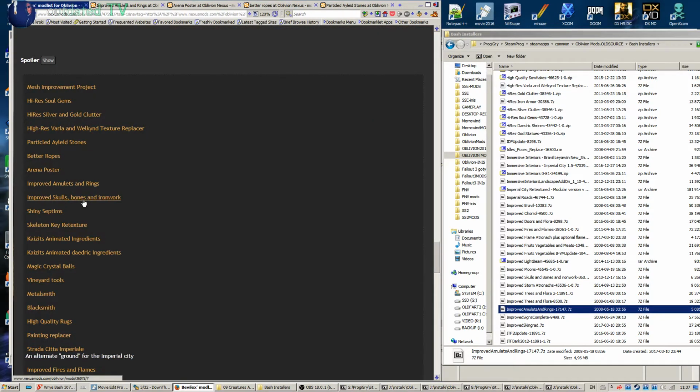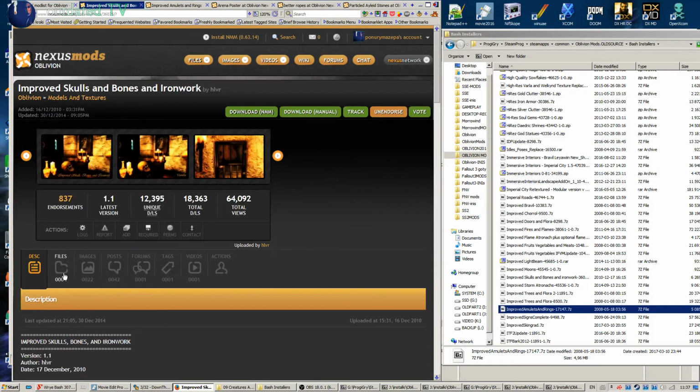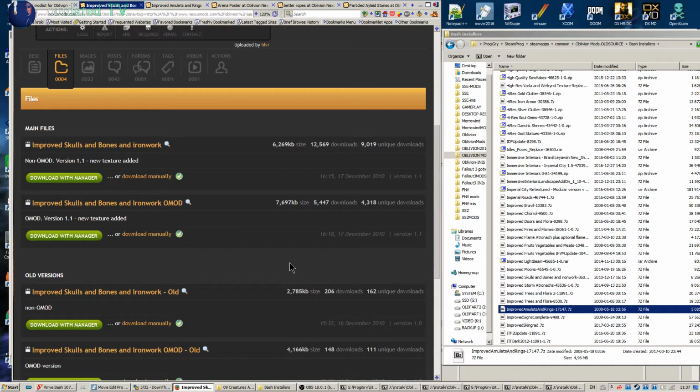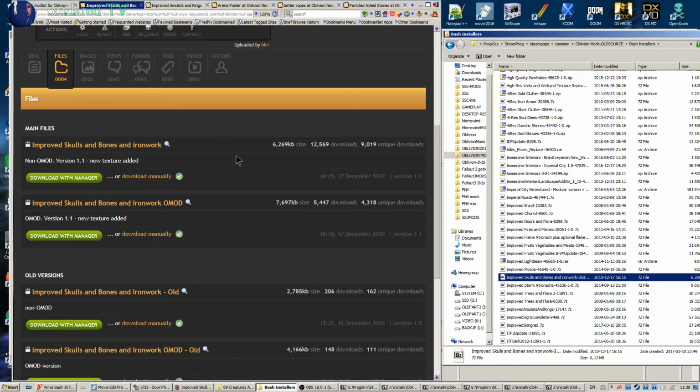Improved skulls, bones and ironwork, 4 files. Let's check the version that I am using. This one over here. So it's called Improved Skulls. 6269 kilobytes size.